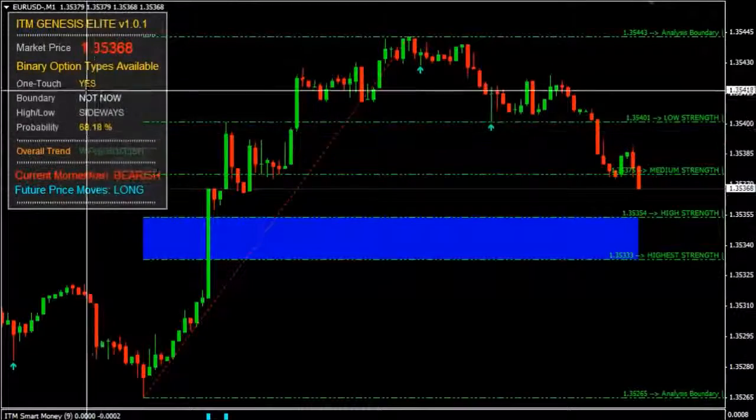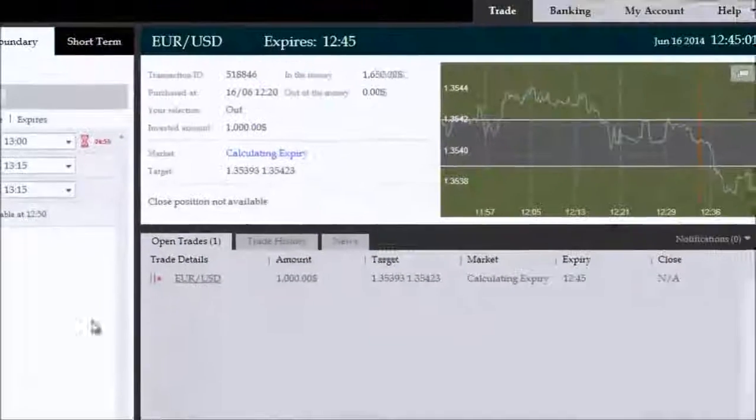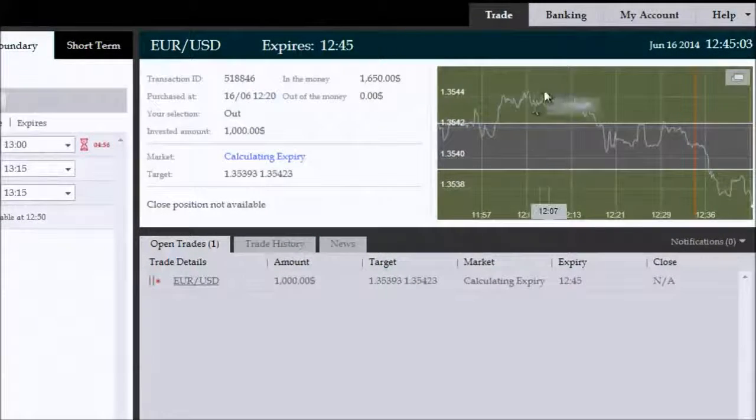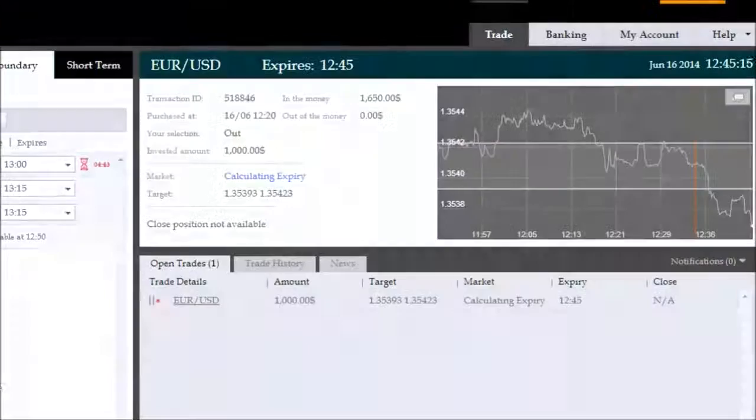Now, given that we're only doing boundary opportunities today, as you can see, we've got three currency pairs open: the Euro USD, Japanese Yen, and the GBP USD. Once this trade expires and the funds are released, we're going to see if we're in a position to take another boundary trade on the Euro USD. The chart, however, doesn't look like it's presenting us with that at the moment, according to Genesis Elite. So once we've expired, we will go ahead and see if we have opportunities on the Euro, Japanese Yen, and GBP USD.